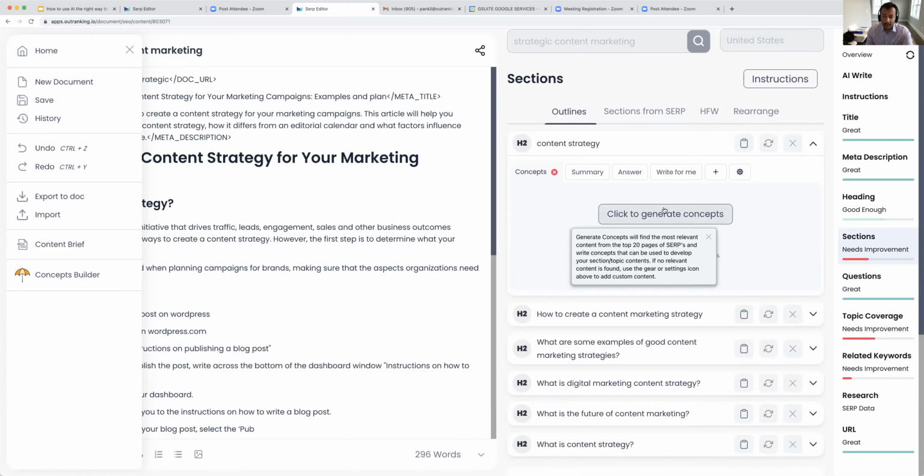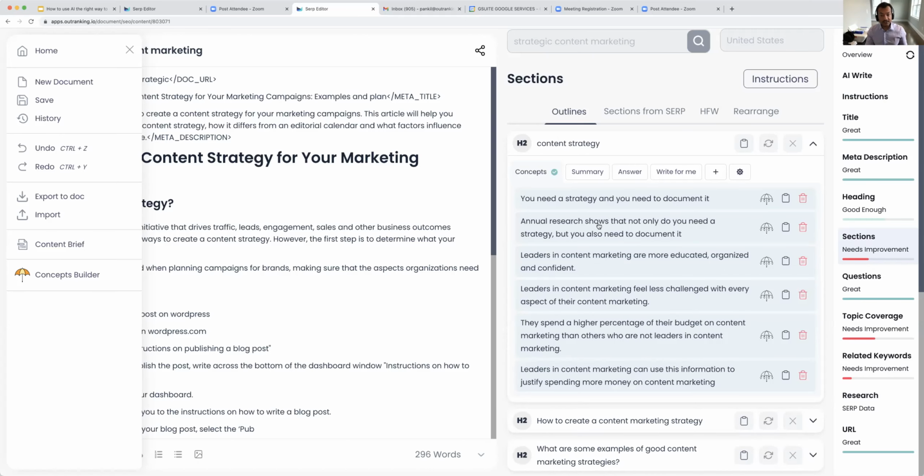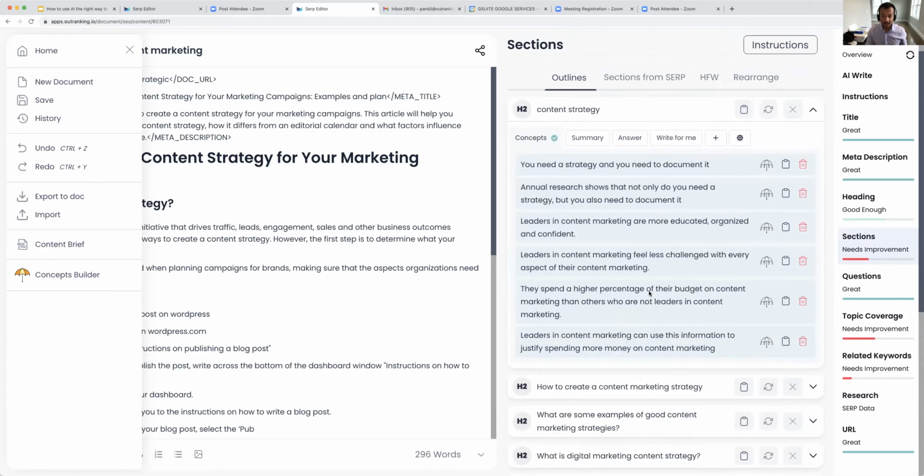It can pretty much bring out concepts from any heading which has content strategy in it, right? And this is a very poor example where you can see tons of unrelated data. So let's go ahead and click on content strategy. Okay, so this is still going and finding that very first thing and coming up with precise suggestions.